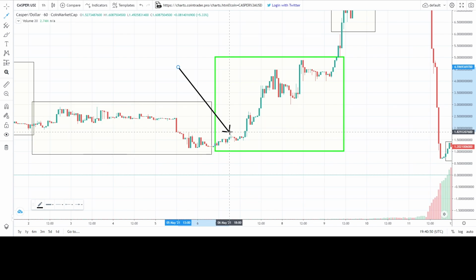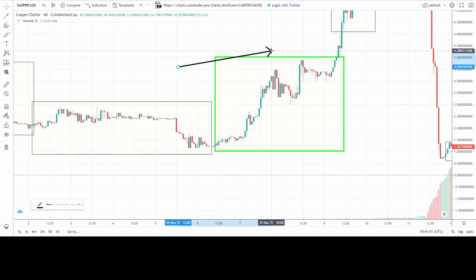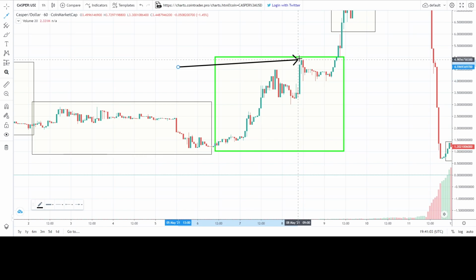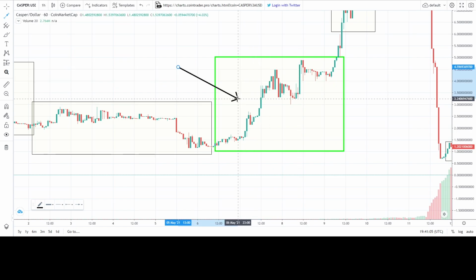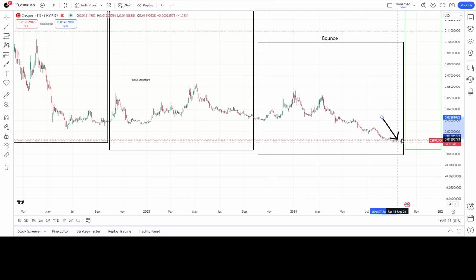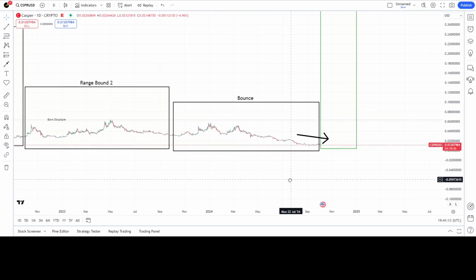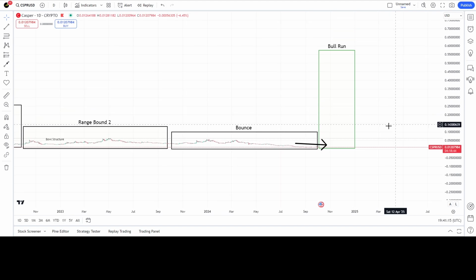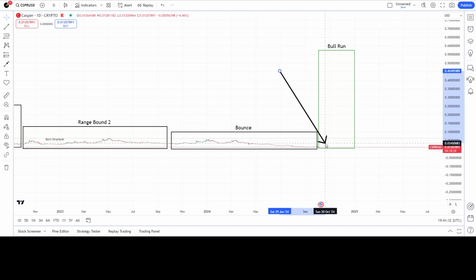That first wave is not going to look like a bull run at all. It's just going to start making higher highs like this. It will be a wave. It's going to pull back, and then it will start picking up steam as it moves along. So if we can hold our ground here, or that is to say here, we will start the bull run structure. So folks, this is why I believe there will be a bull run.